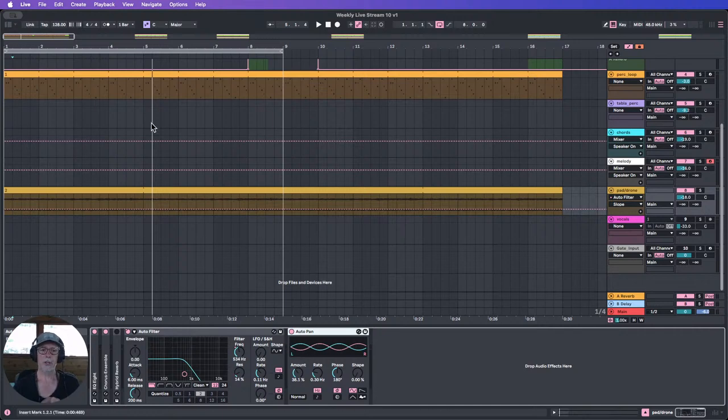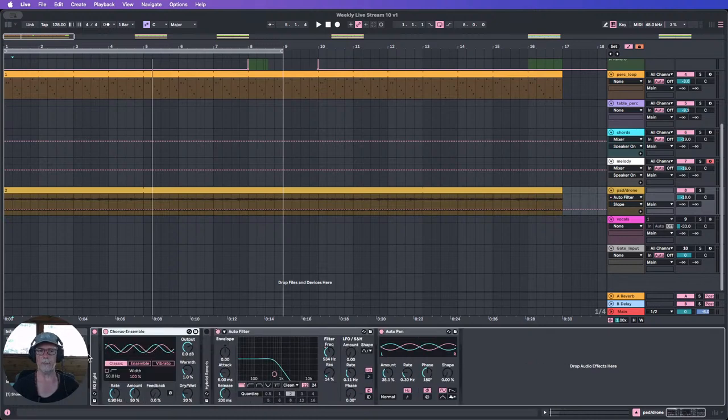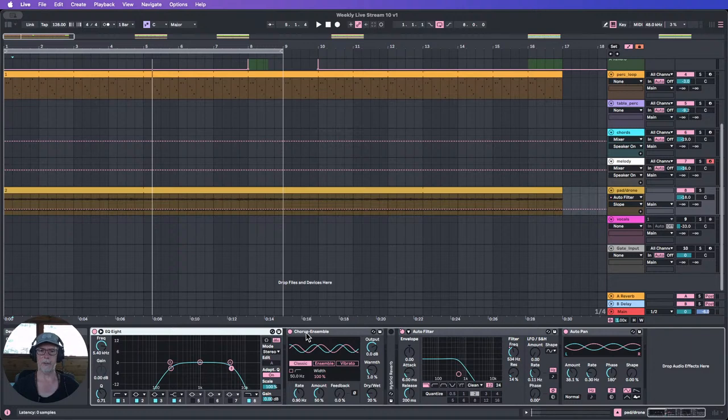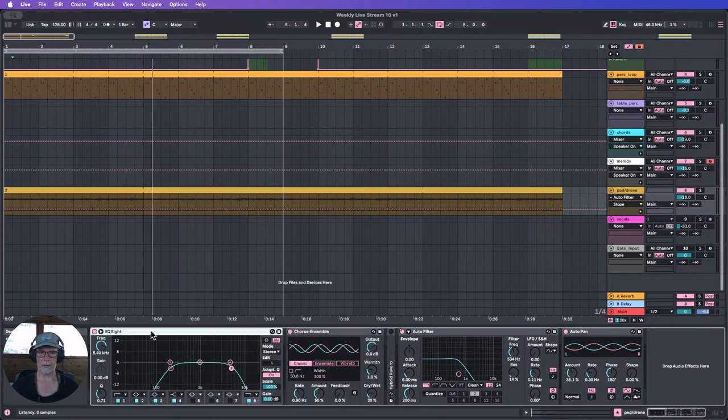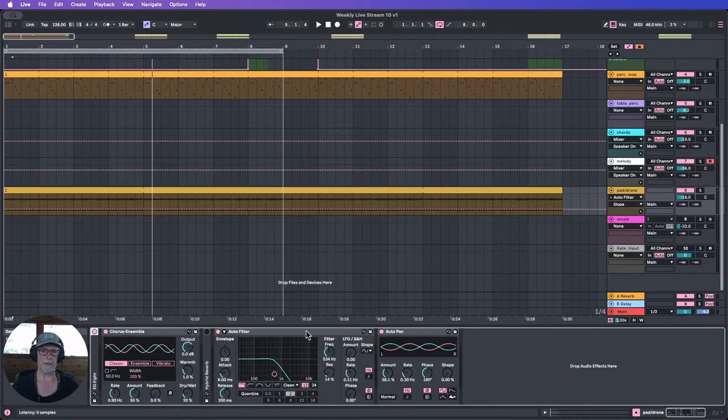You should always be trying to move things around. Should the chorus go before the EQ? Also think, there's often a use case scenario. If I'm cleaning up the sound, then the chorus is applied to whatever sound I've cleaned up. If the EQ is over here, I'm chorusing the sound, and then the EQ is cleaning up post-chorus. That might sometimes not make a lot of sense, because you've made a sound a certain way, and then you're cutting it all away here. So think about signal flow, try things out, and use your ears mainly to guide you.